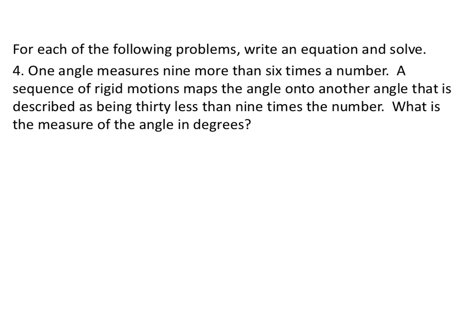One angle measures 9 more than 6 times a number. A sequence of rigid motions maps the angle onto another angle that is described as being 30 less than 9 times the number. What is the measure of the angle in degrees? That's number 4 on the exercise set. Take 1 minute with your neighbor and see if you can write the equation for this and solve it.